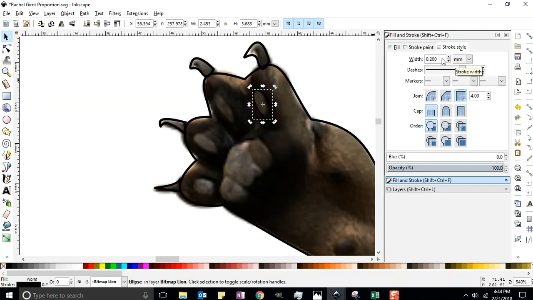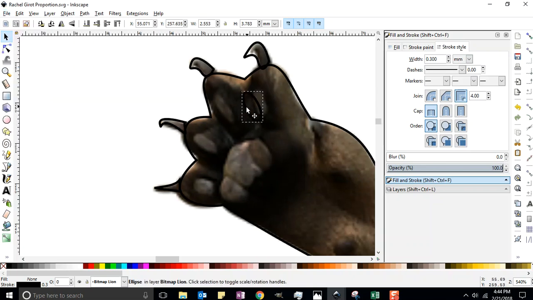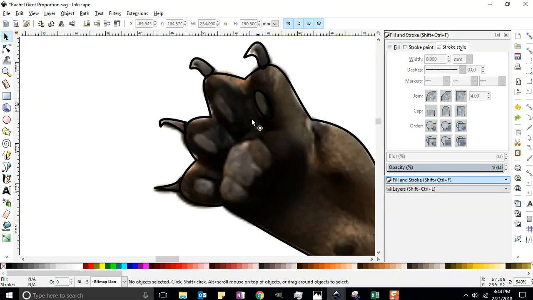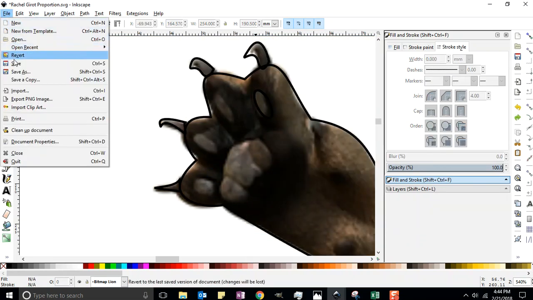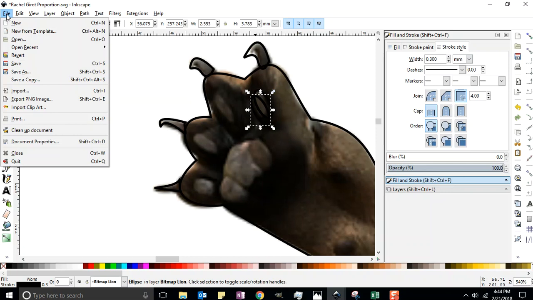Okay, perfect. So I can actually go Control C and Control V. Try it again. Whoops. Not sure what that copied, but it didn't copy that little oval. So select your oval, hit Control C and Control V. Okay, there it is.